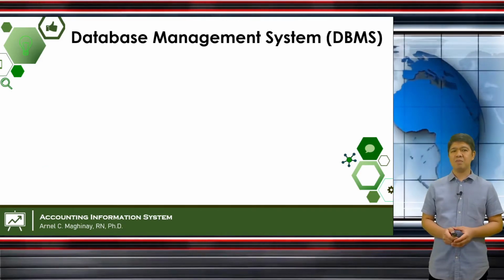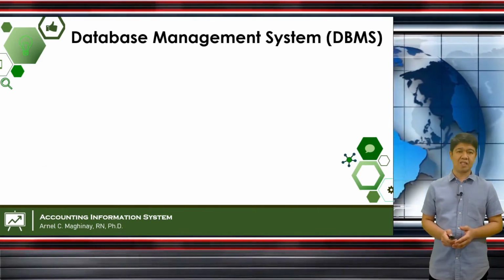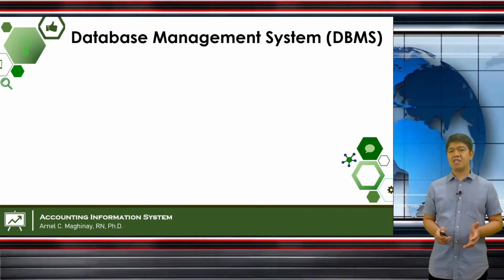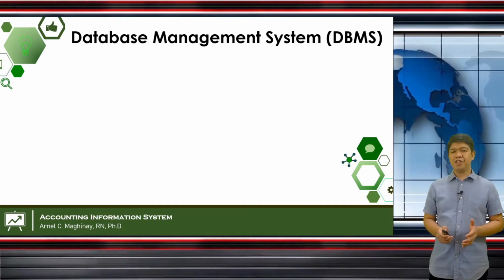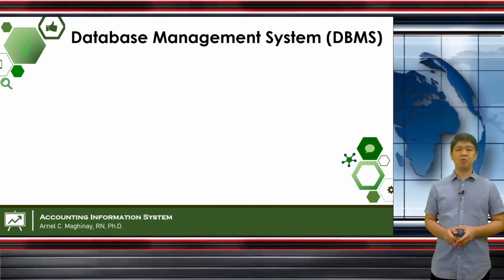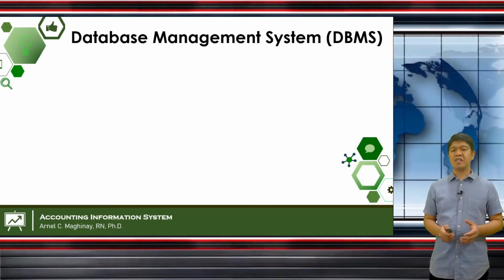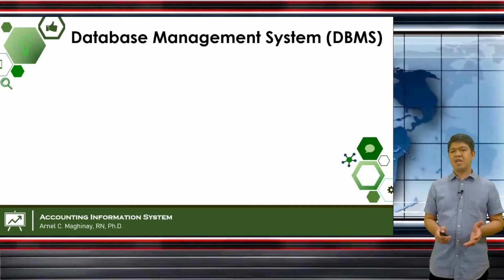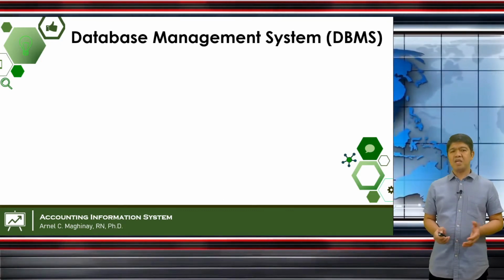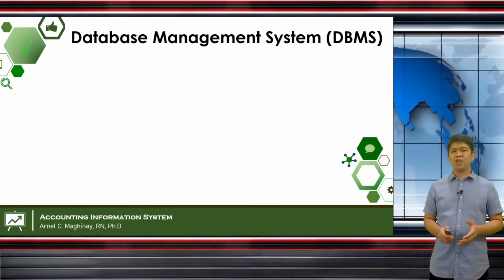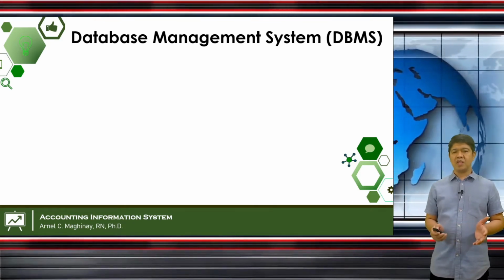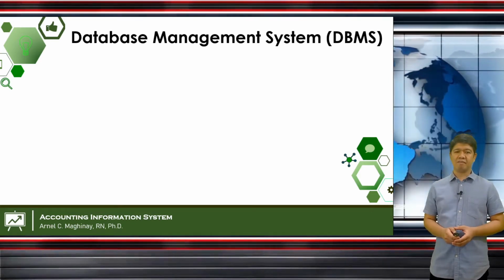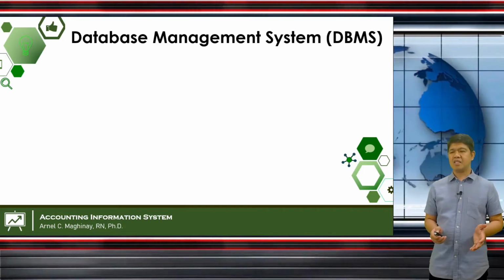We have the database management system, or DBMS. A database management system is the program that manages and controls the data and the interfaces between the data and the application programs that use the data stored in the database. The database, the DBMS, and the application programs that access the database through the DBMS are referred to as the database system. The database administrator, or DBA, is responsible for coordinating, controlling, and managing the database.